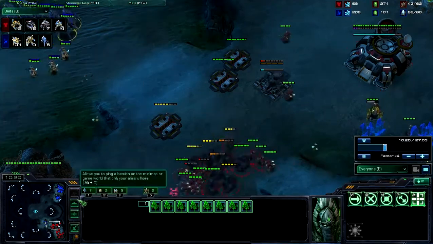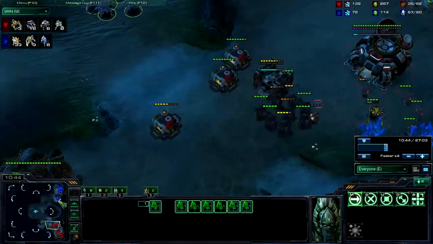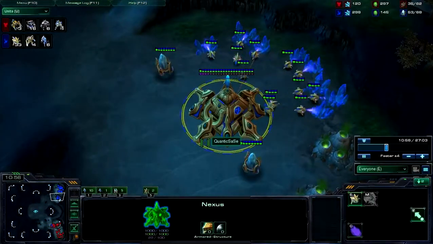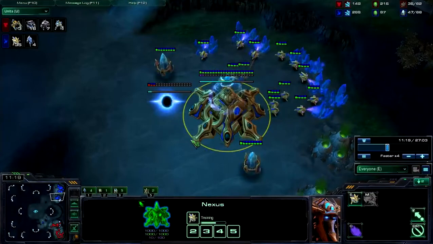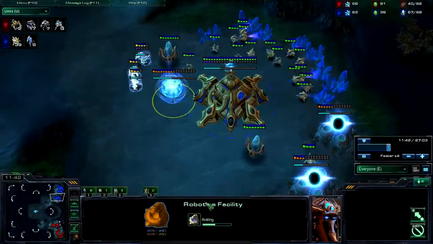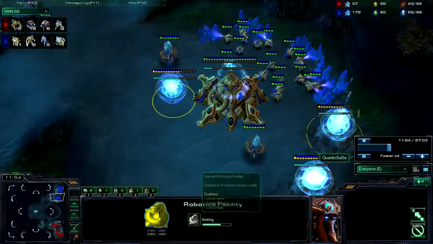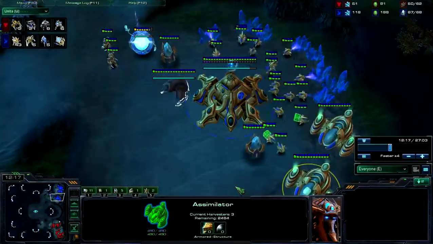The push is about over. SaSe, I think, trades one last time, takes out a few more SCVs, and goes back home. He's going to continue his probe production right when the push stops. You can see him immediately chrono boosting out more probes. Gets his robo to start climbing the tech path, and once the robo is placed, you take your additional assimilators.